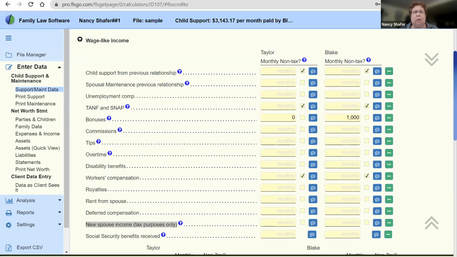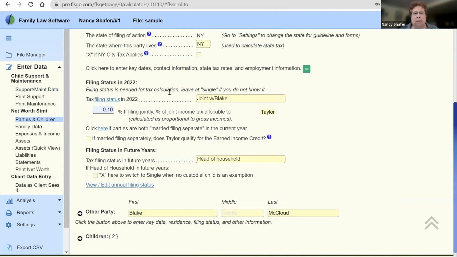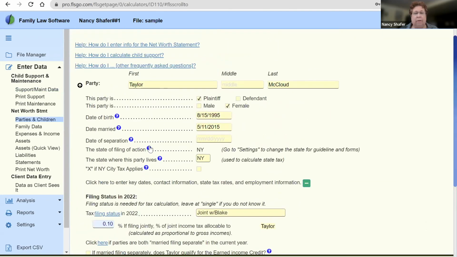Okay, now state tax rates. The default setting is the state of filing, but it can be set differently. So again, if I go into parties and children and I look at the state of filing, that's the state that you're going to start the case in.